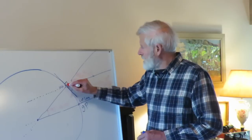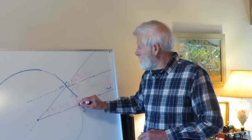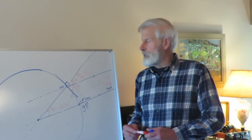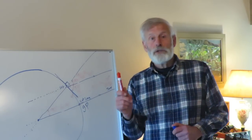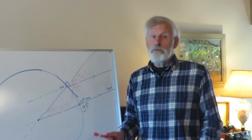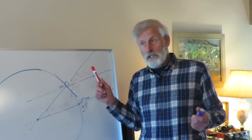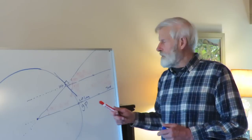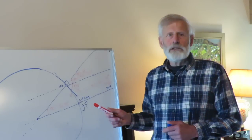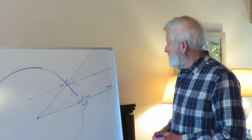Okay, how does that help to know the distance away from a fixed point on the surface of the Earth? Does that tell us where we are? It gives us a piece of information, important information, about where we are. Does it tell us where we are? Well, let's look at the next diagram. We're going to do one more diagram, and then we'll take a look at sextants and such. Any questions about this diagram?